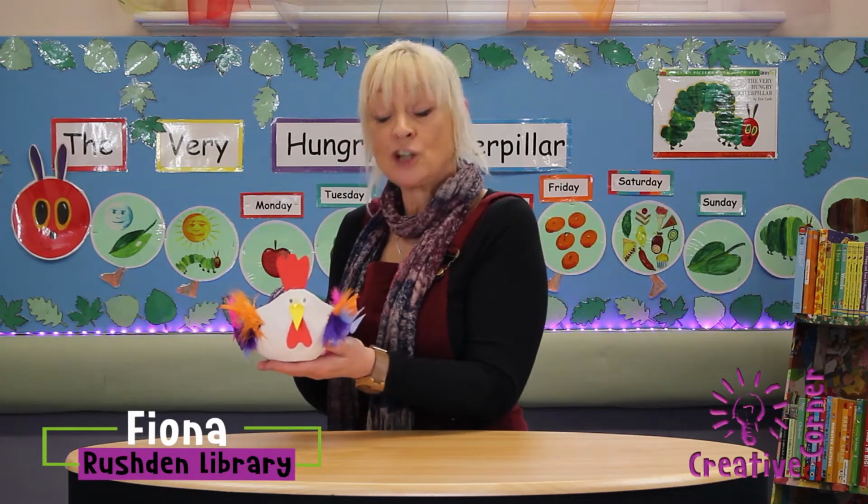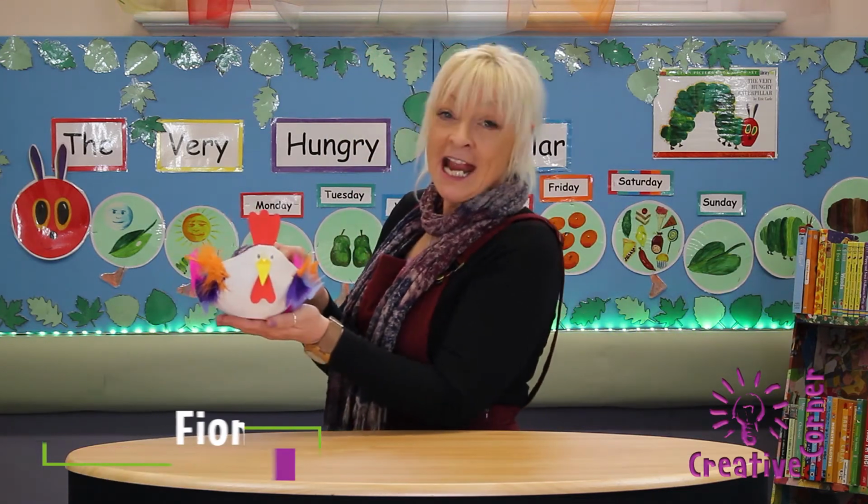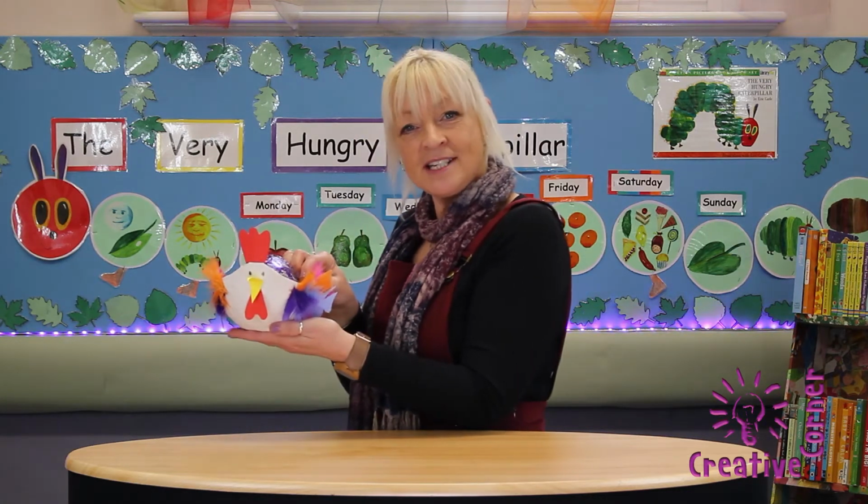Today I'm going to show you how to make a paper mache hen, just like this one, to hold your eggs. Shall we see how it's done?